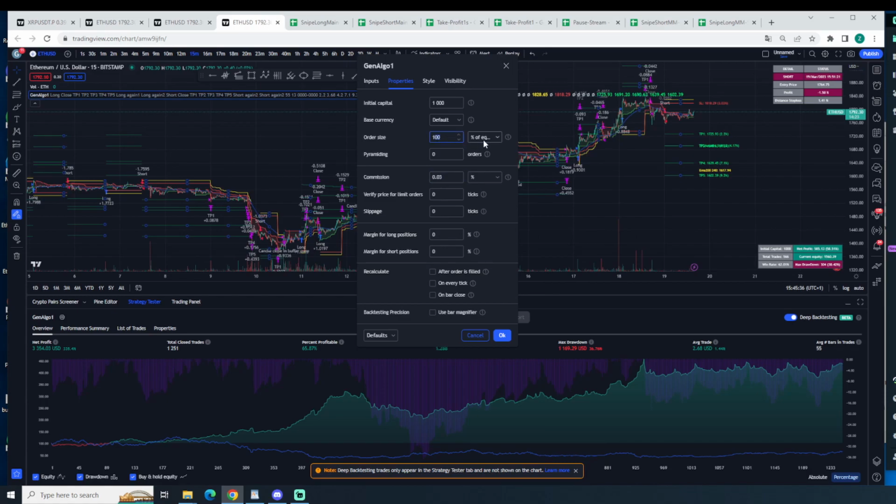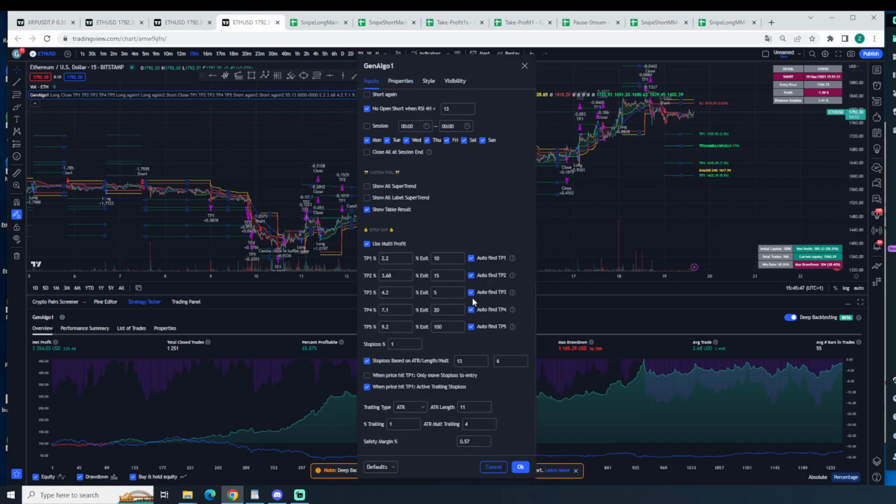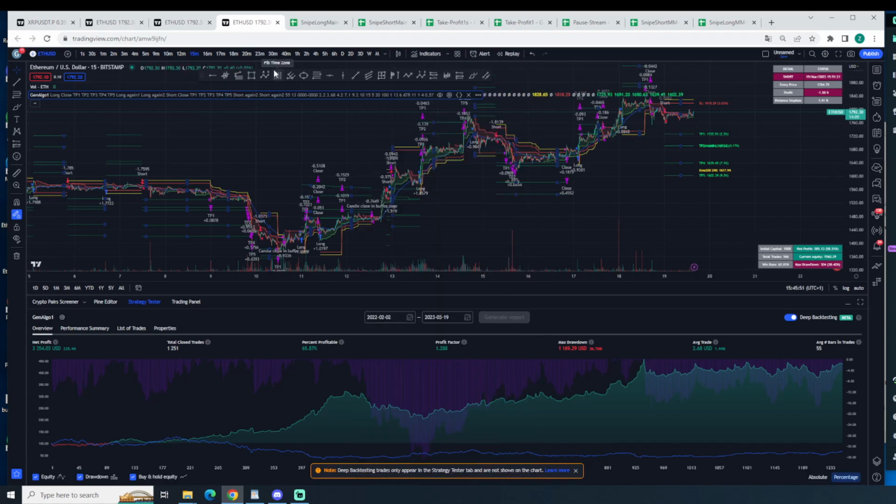Okay, so 100% of your equity, which means, guys, that we are not using any leverage, and still within a year we did over 300% profits, right? So that's pretty decent in my opinion. And yeah, please try it out. Let me know if any one of you found better backtest settings. And now let's dive into where we left off in yesterday's video.